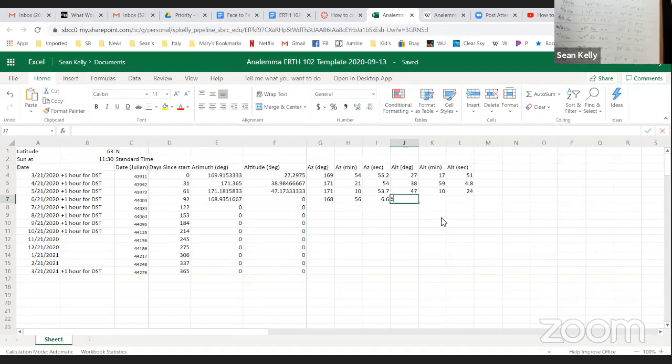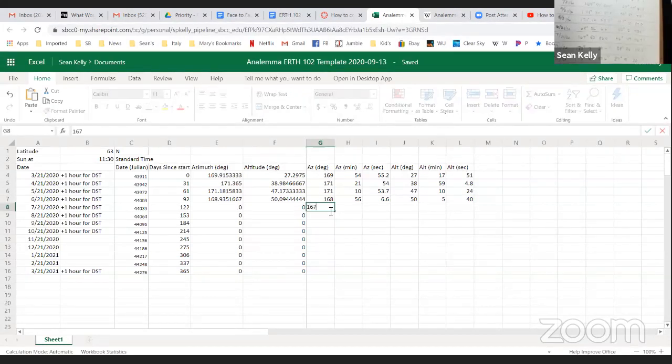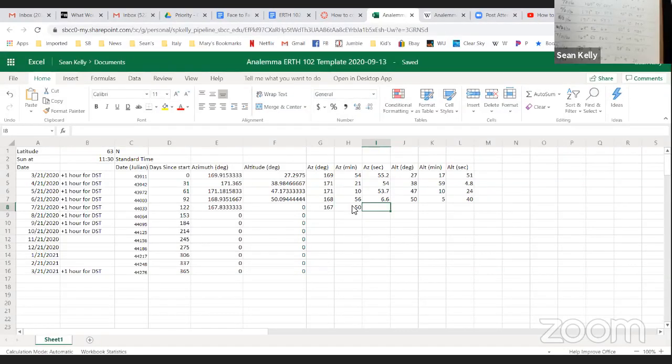And then 50 degrees, 5 minutes, 40 seconds. Okay, 721, 167, 56, 30, oops, 167, I messed up. 50, you see I have the same number, okay. 50, 36, just double check your work. And 46 degrees, 49 minutes, 46.7 seconds, okay.